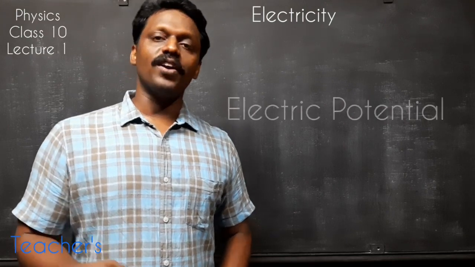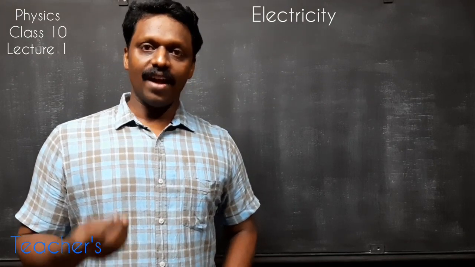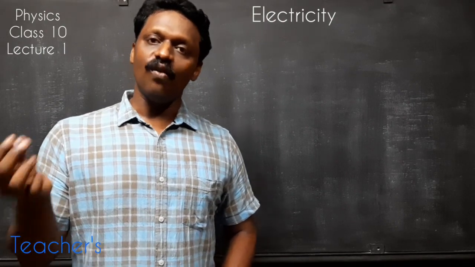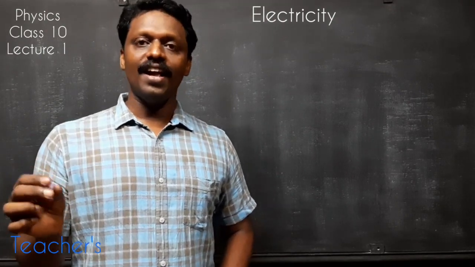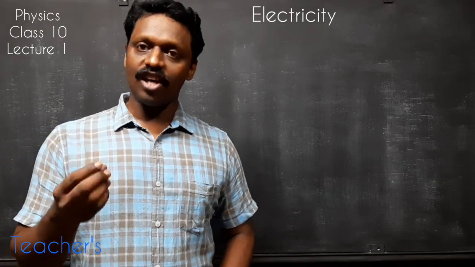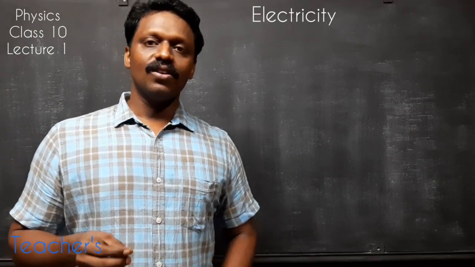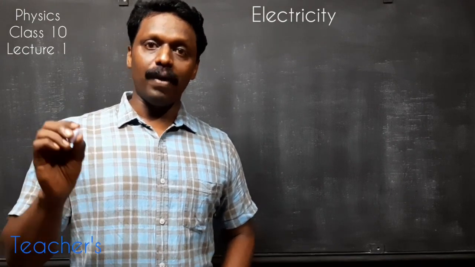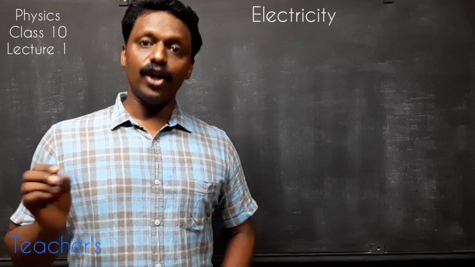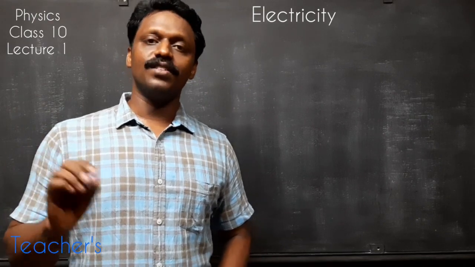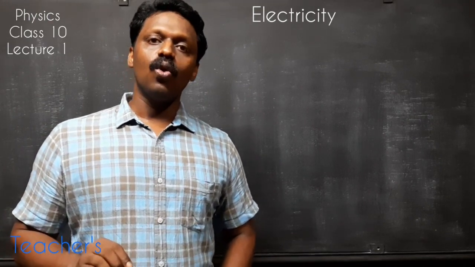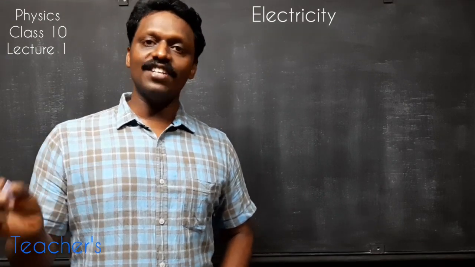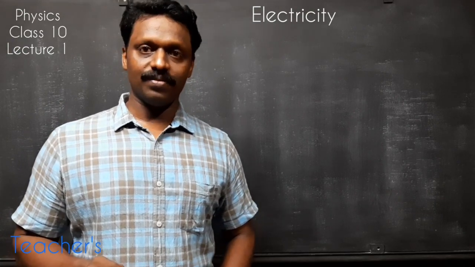Before that, let me say what is an electric field. An electric field is a region surrounding an electric charge where its electric effect can be experienced by other charged particles. So, when a small positive test charge is placed in the electric field due to another charge, it experiences a force. So, work has to be done on the positive test charge to move it against this force of repulsion.